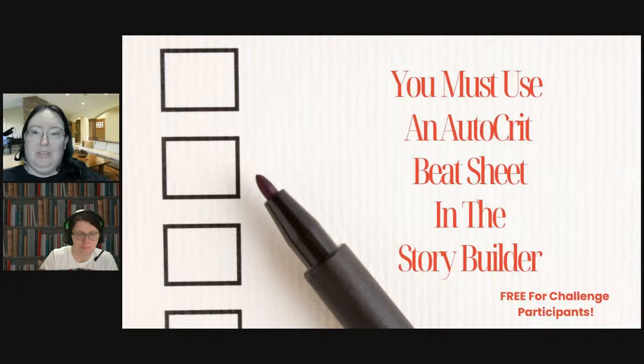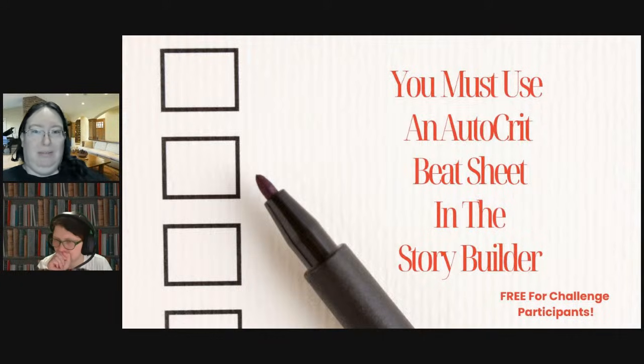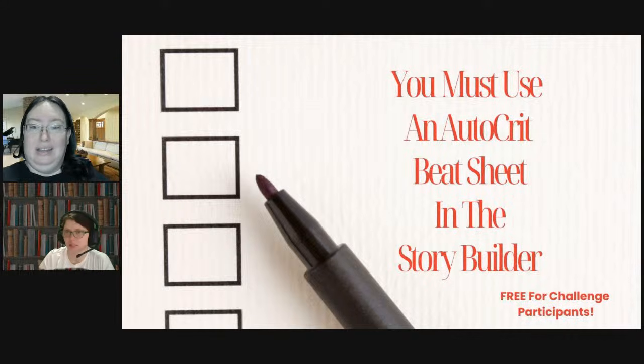Yeah. So there is a short story beat sheet, but the romance beats are more or less the same whether you're writing a full novel or you're writing a 2,500 word short story. So you can run it through romance just to make sure you have the meet-cute and other elements. If you'd like to keep everything else on the short story beat sheet, that's fine.